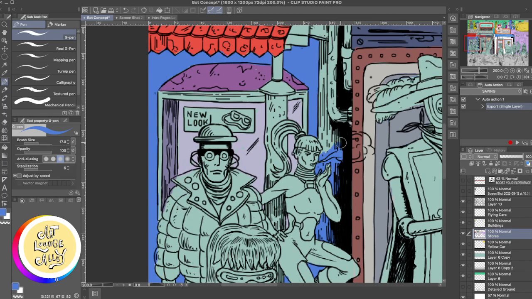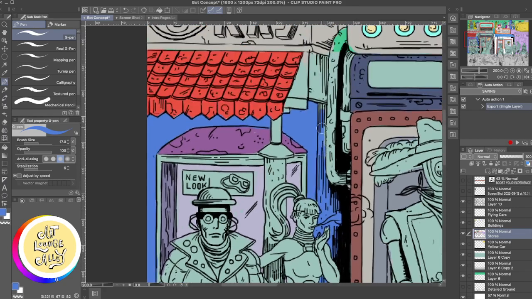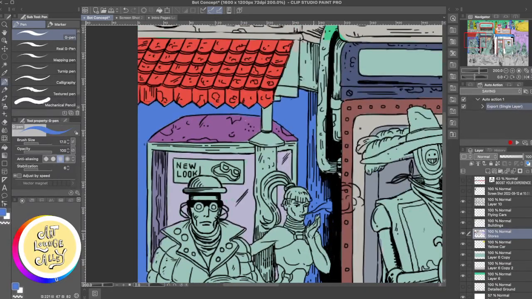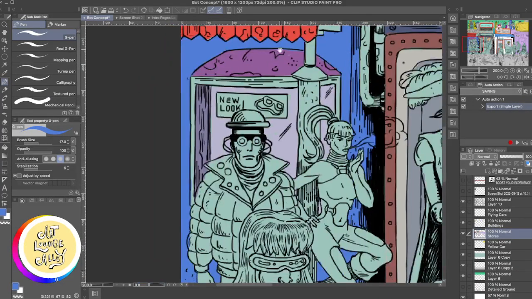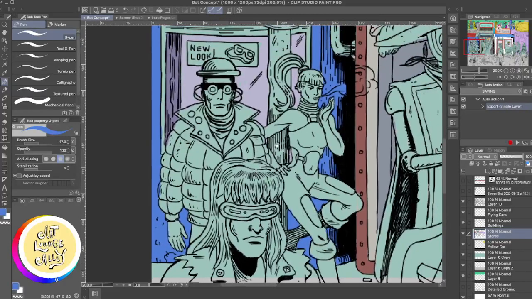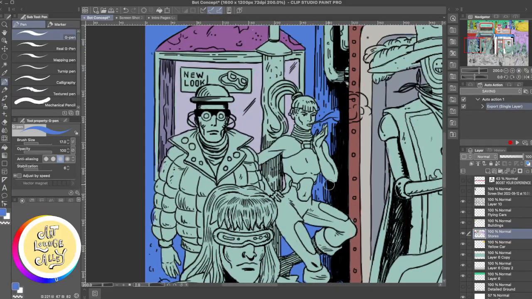Not too worried about the face. In fact, I'm not really worried about a lot of these features because, as I mentioned, since this is going to be a layering process, I'm going to be doing the characters on top of this layer, it's going to cover that up. So if it's a little bit messy, it's no big deal.